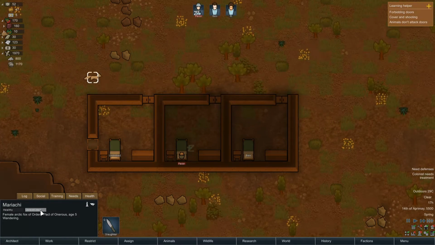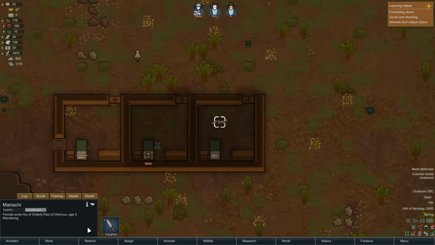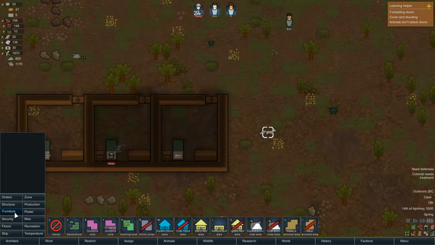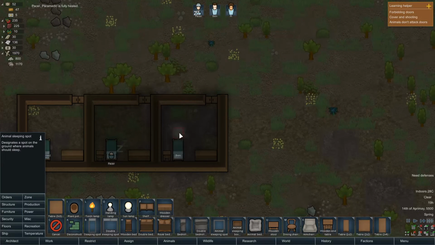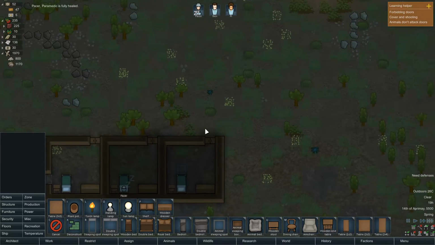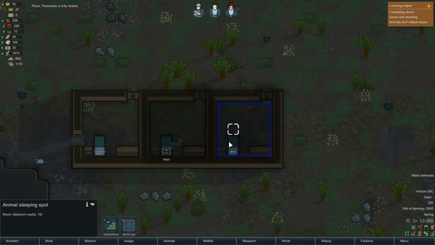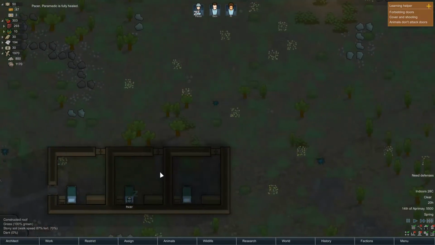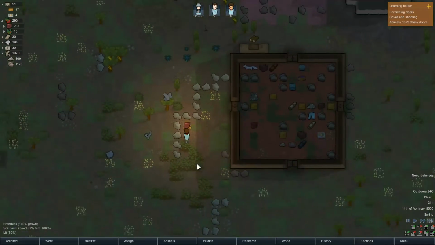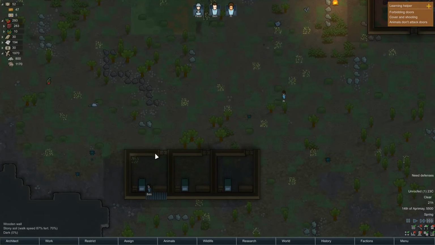Now, let's check out our Arcu Fox. I just wanted it bonded to Ben, so we should probably put a little bed for that animal in Ben's room. Animal sleeping spot at the foot of his bed. That'll be nice. Alright. And we can't assign that. Oh, that must be a modded thing that I've had before. Alright. Hopefully now our Arcu Fox will sleep there. Alright, the bedrooms are finished.